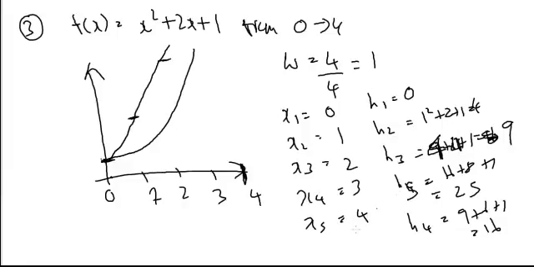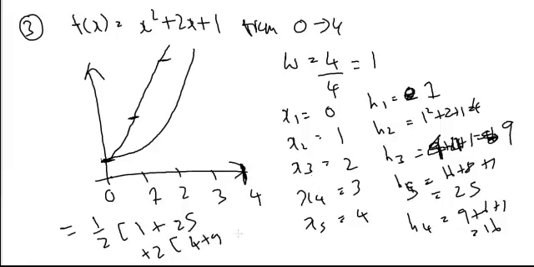Okay, so now just plug this into the trapezoidal rule formula, since we have all the information we need. So width, which is 1, over 2. So h1 is equal to 1. Actually that's wrong, because when x is equal to 0, x squared plus 2x plus 1 is equal to 1. So that's h1 plus h5, like the two endpoints, plus twice the sum of the other ones. So 4 plus 9 plus 16.